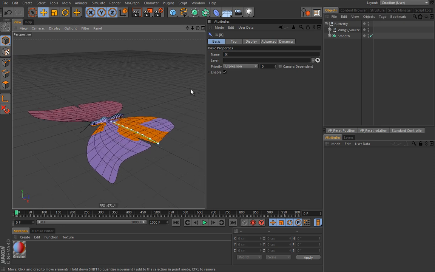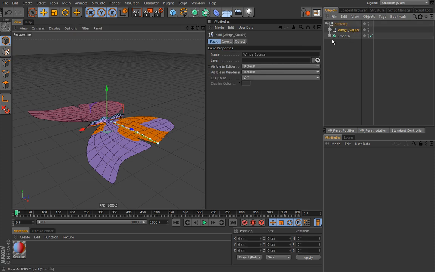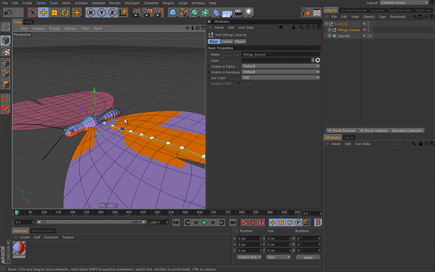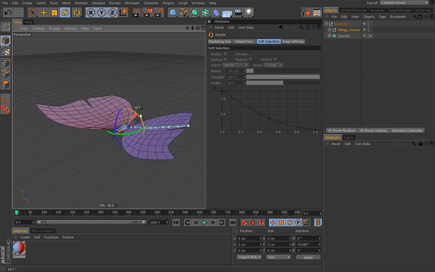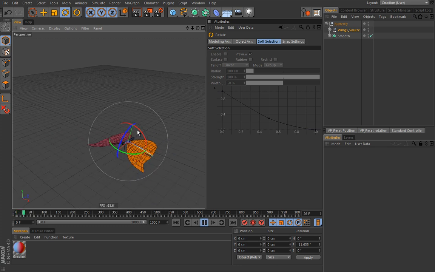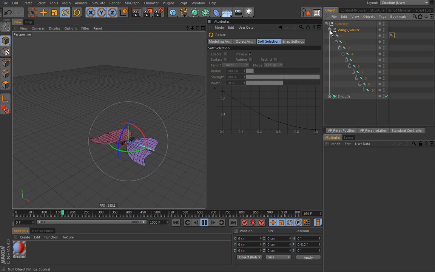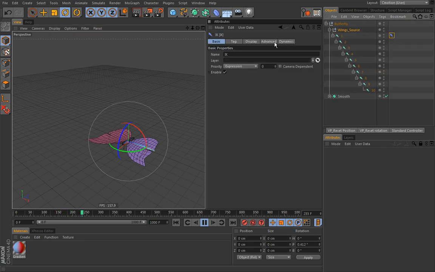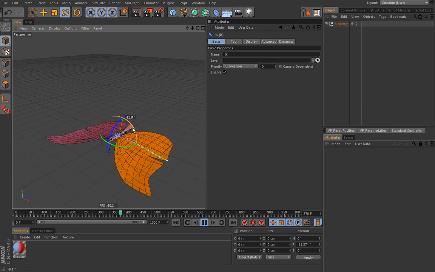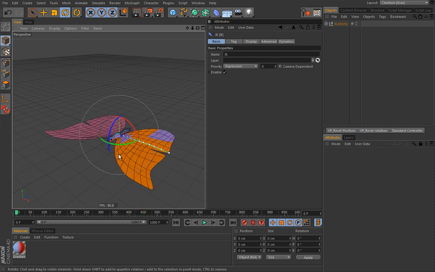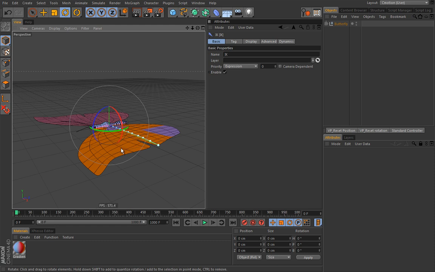Before doing anything, we have to determine what we want to do. So I have this null object which is responsible for rotation of these wings. Now if I hit play, you will see that those wings are actually dynamic due to this IK dynamics here. Now I don't want to manually keyframe all this. This is practically insane, and I'd rather create a simple C motion setup and drive that wing flapping with that.